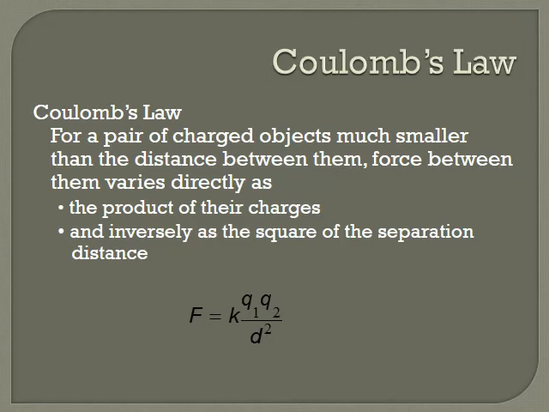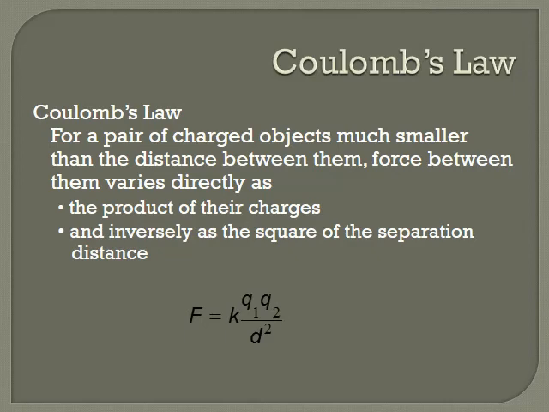This slide should take you down amnesia lane, all the way back to Module 4 when we talked about Newton's law of universal gravitation. Remember that gravitation is a force at a distance. That means that two objects don't have to be touching to influence each other. The way that they gravitationally influence each other depends upon their masses as well as the distance between them squared. It was a product of their masses divided by the distance between them squared, and there was a constant there, and the force was always attractive.